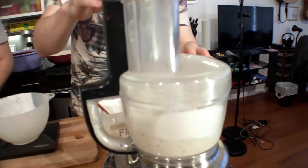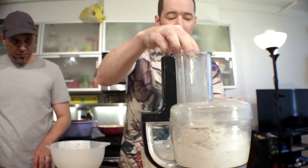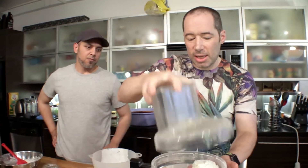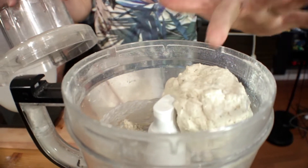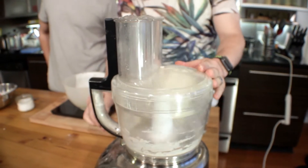Now we're looking for it to form a ball — and it's forming the ball now. Let's just check the consistency of this. It's looking good — see, it's not really sticking to me, it's cleaning off the sides. This is looking good, I think I'll just beat it up a second longer. The dough ball is holding its own and that's what we want. Excellent, done. We had some measurements here but we obviously didn't stick too closely — I love how we just mix everything together and there you go.